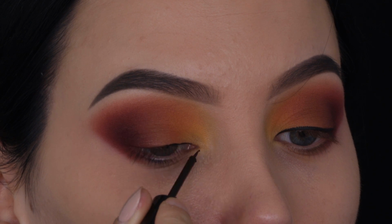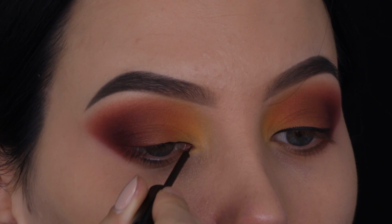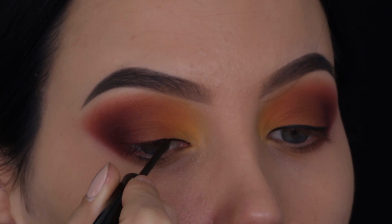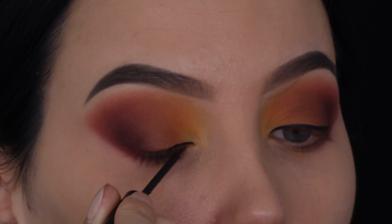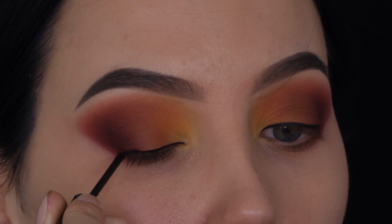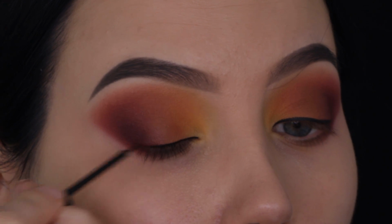Now I took a NYX Cosmetics Matte liquid liner, which is one of my favorite drugstore liquid liners. It's super black, super matte. It's really easy to use. I really like it. I'm just going to create a simple line above the lash line. I didn't want to go for a winged liner. I'm just keeping it kind of simple today.